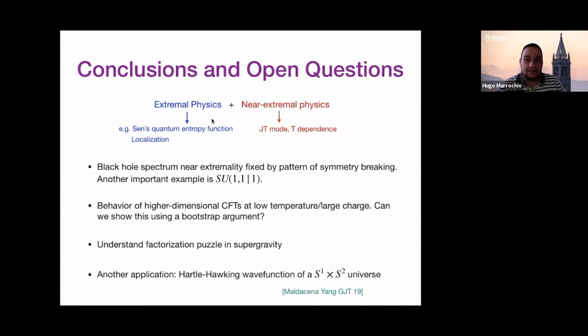Exactly. The problem with the curved black hole is that it's harder to justify what these massless modes are that control the behavior near extremality. You can do it classically, and that was done in papers by Trivedi and company. On shell, there are some modes that when you compute the action give you the same as if you do it from an AdS2 perspective or a 4D perspective. But it's harder to argue off shell that this will give you the temperature dependence. It's just because the near horizon metric of Kerr, of Bardeen and Horowitz, is very complicated.